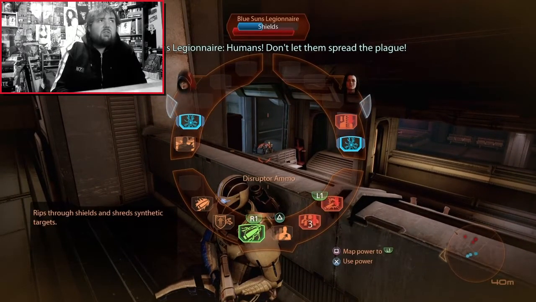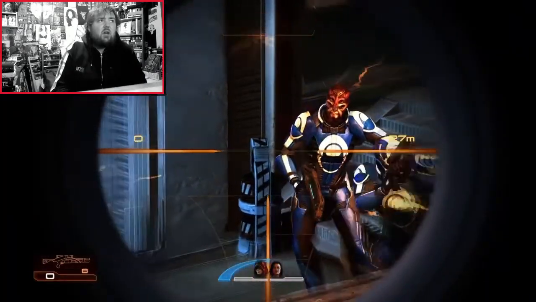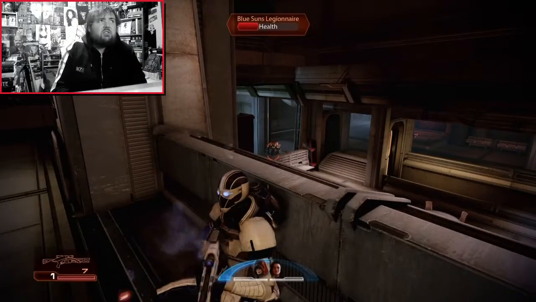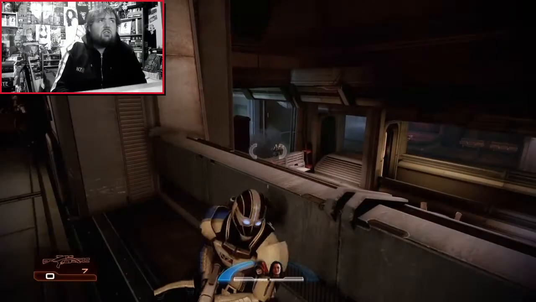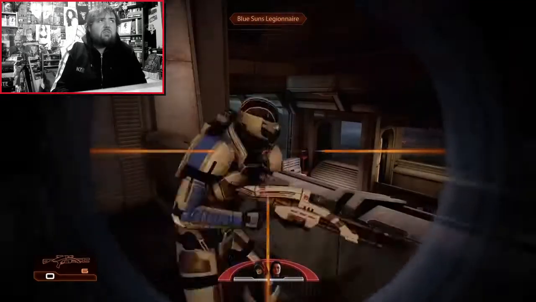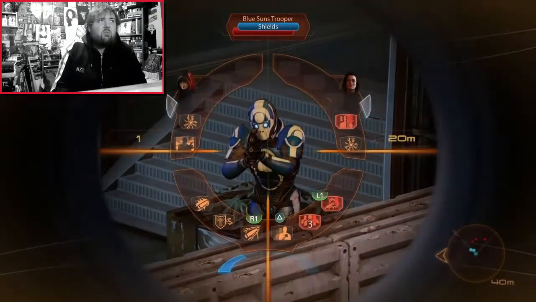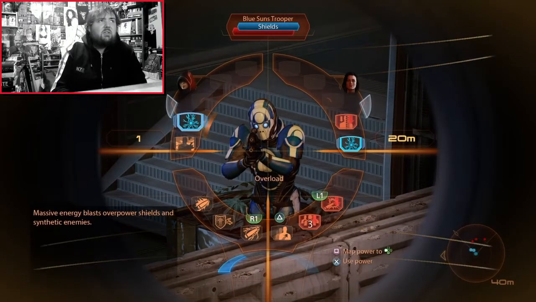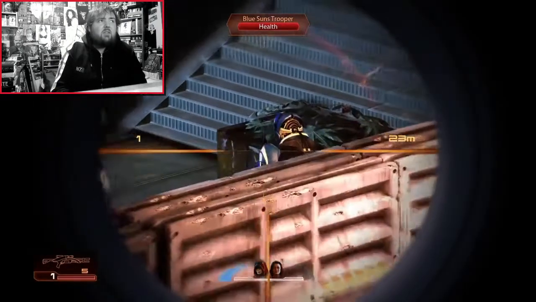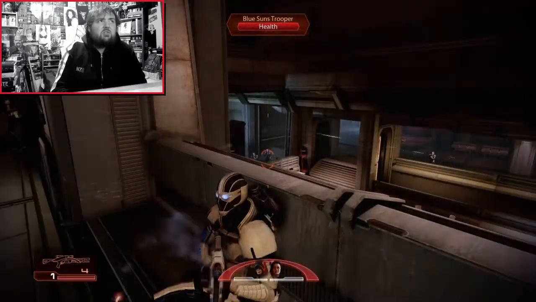Miranda and Kasumi can double overload people, that's pretty useful. I'll mainly be trying to use adrenaline to slow down time and get headshots, but also just want to blow up that little canister. That injured, well, I don't know if it injured anybody, to be honest. So well, we tried. Yeah, you hit them with a double overload and their shields are just gone, that's pretty useful.